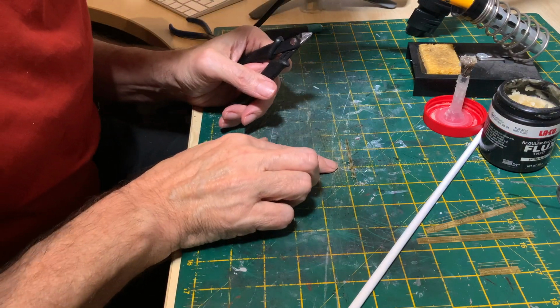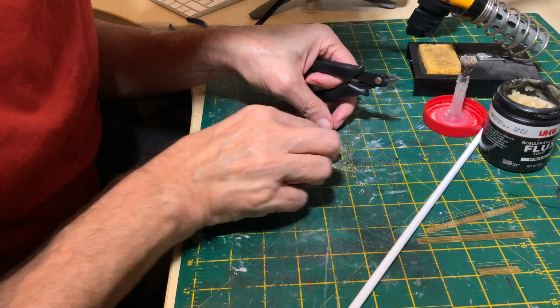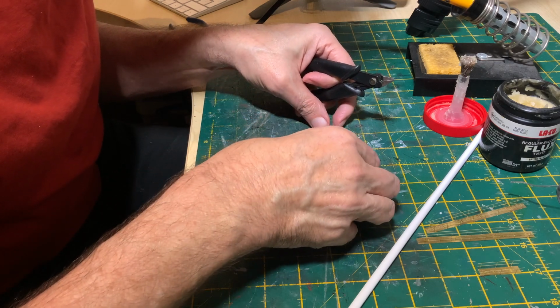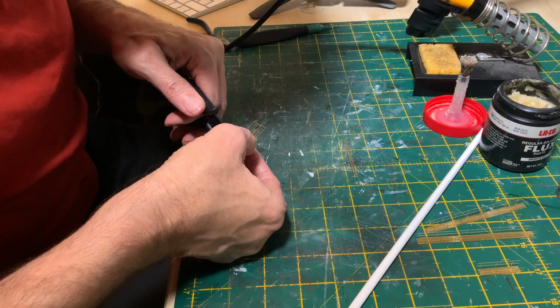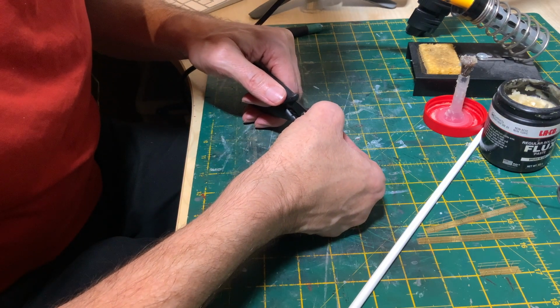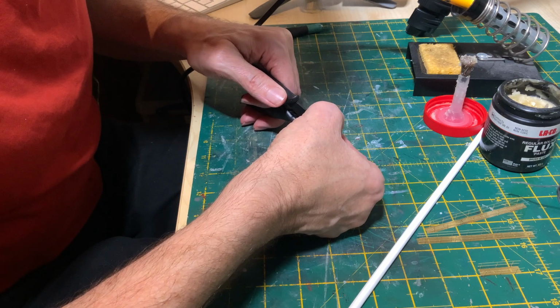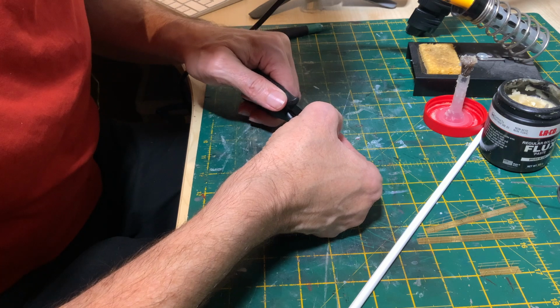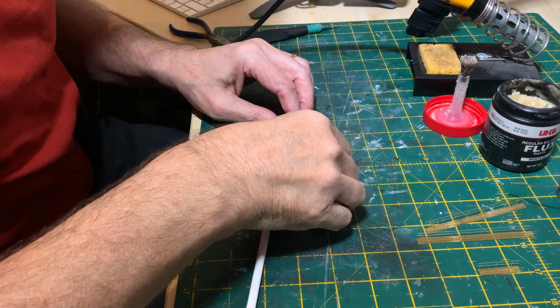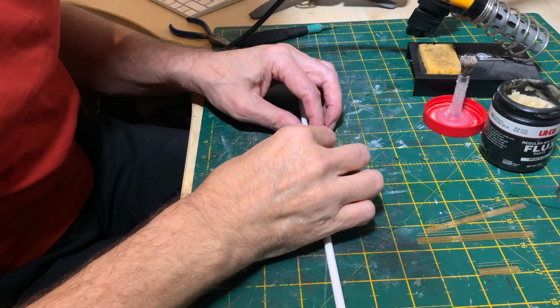The next thing that's got to be done is to cut the cage the right length for the ladder. I don't have the cage completely surrounding the ladder because you do need to get underneath the cage to be able to get on the ladder itself. So the cage starts a little way up from the bottom. And all I'm doing here is cutting it to size and then forming it over.